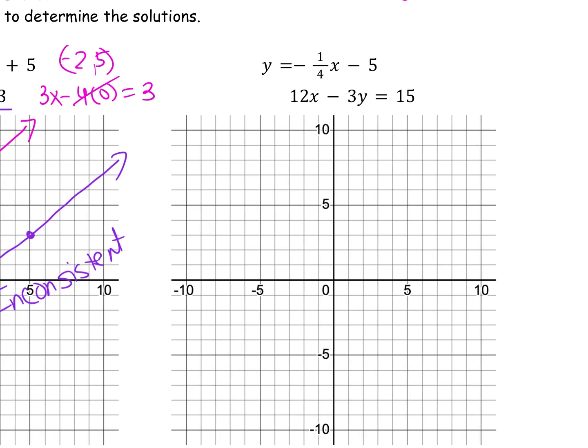Okay, let's try another. Taking a look at this one. Is this slope intercept, HK, or general? So that means I have an intercept, which means I have 0, negative 5. Very good. I got 1 point. How can I get another? So we would do from the point, I would go how? Down 1, right 4. Or I could go up 1, back 4.